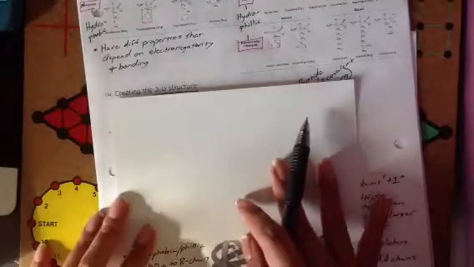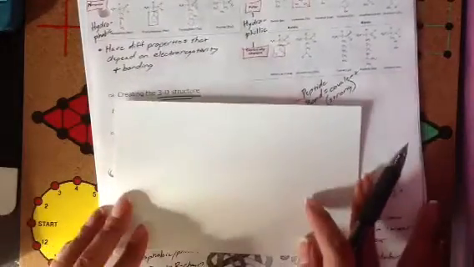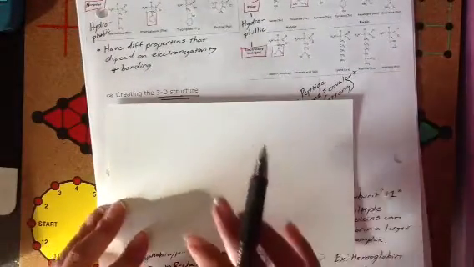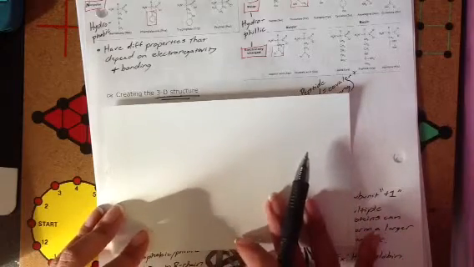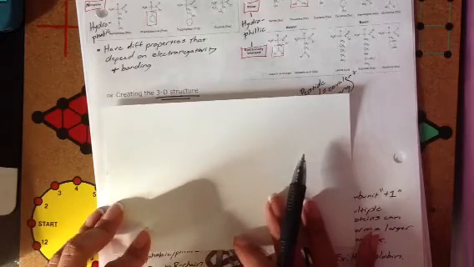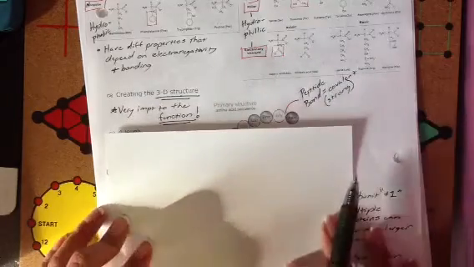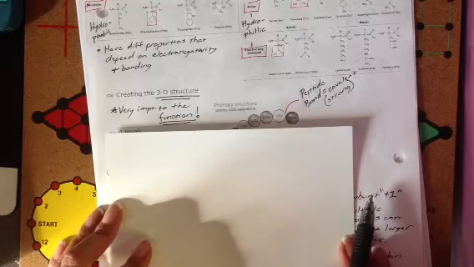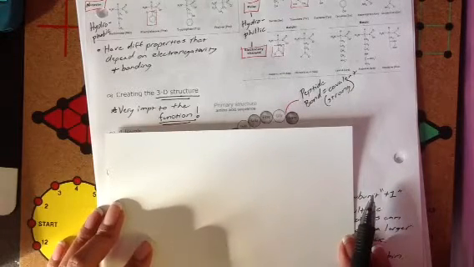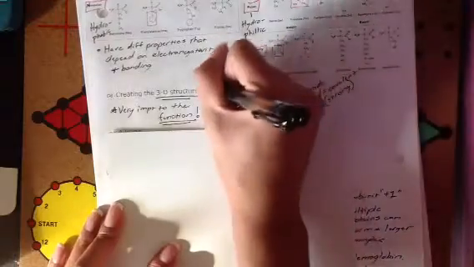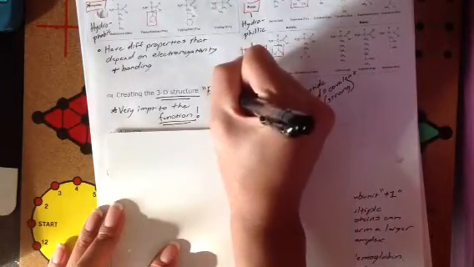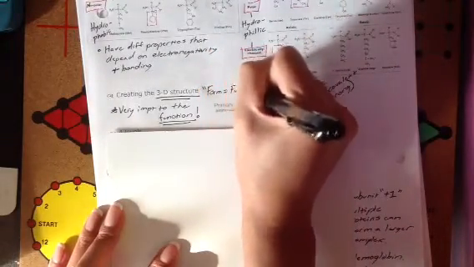What we're going to look at next is creating this 3D structure. I keep telling you that the charges and the polarity and the bonding are affecting the shape. And so the shape is very, very important to the function of the amino acid. Without that specific shape, it would not be able to do its specific job. Okay? So in biology, one thing to really remember is that form is equal to function.